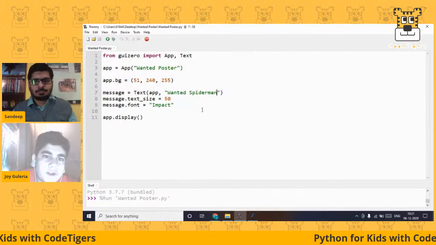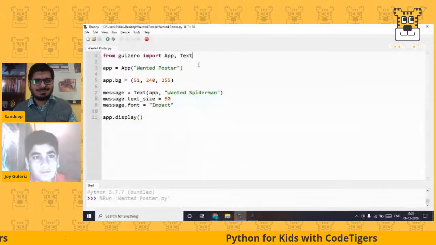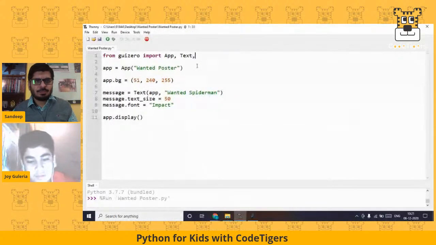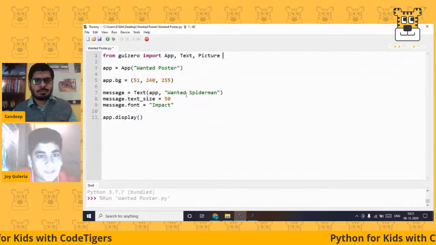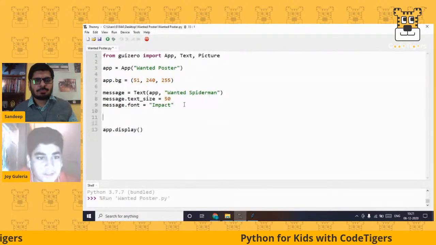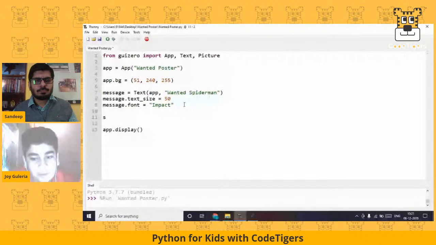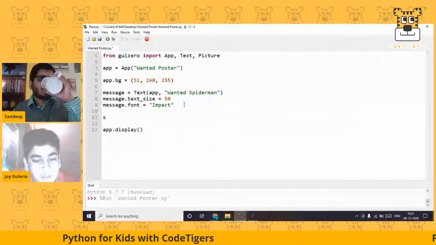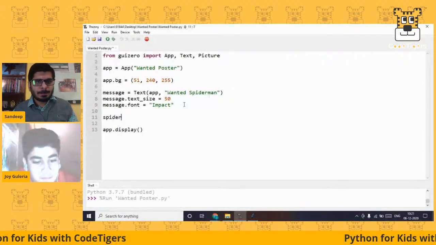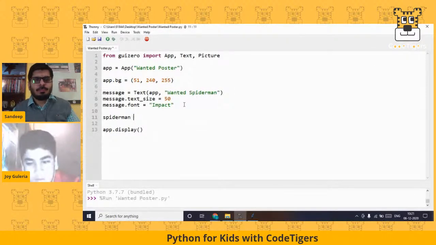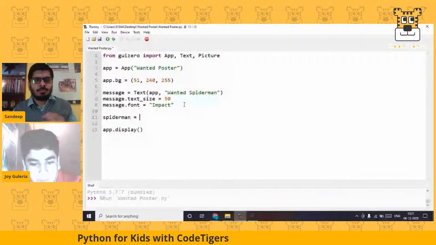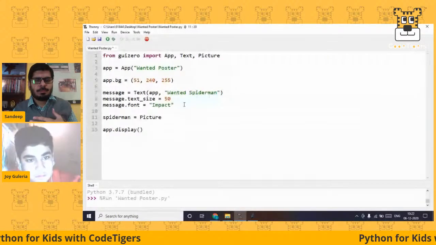No, sir, I want to add an image also. So in the first line, we will write picture. Now again we have to define the picture, or else we can simply write like I want to import a Spider-Man picture. So I will write Spider-Man is equal to Picture, P in uppercase.